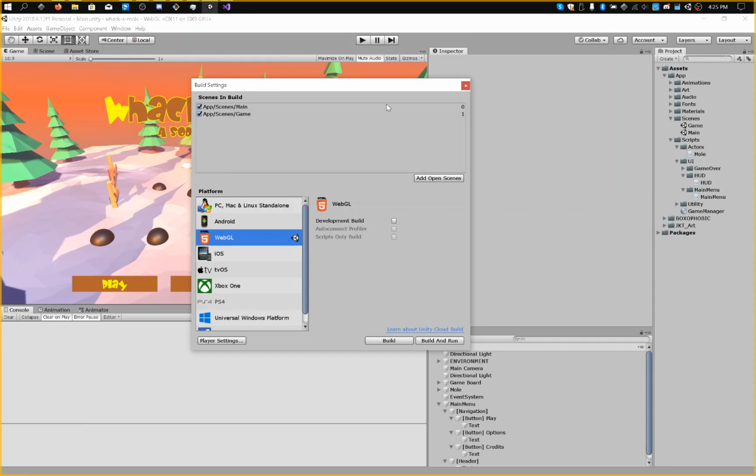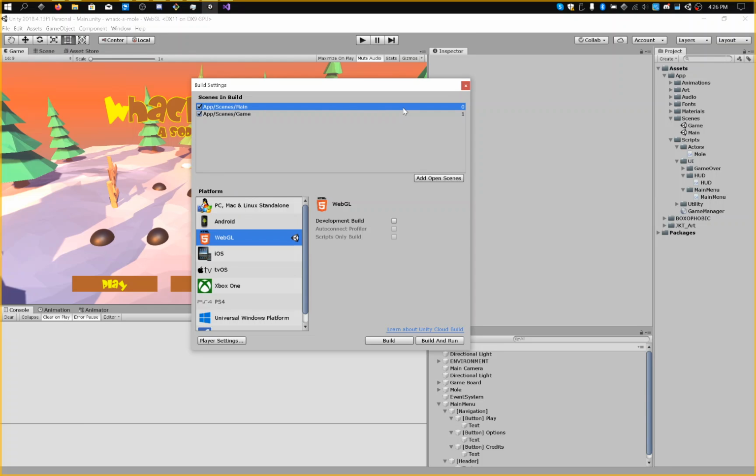Yes, of course. You've seen me do that. But when you build, what's the first scene that Unity needs to load? That's the one at the very top. So if I were to build this to WebGL or to Android, the scene that you want to be loaded first needs to be at the very top. After that, the order of the scenes doesn't matter, because you're going to call them via a string like load scene, or whatever. But the very first scene needs to be the scene that you want to be loaded first.